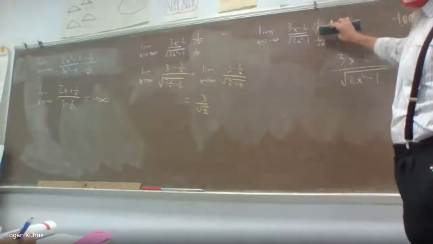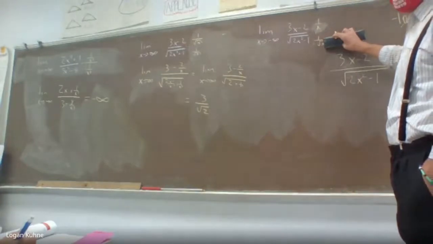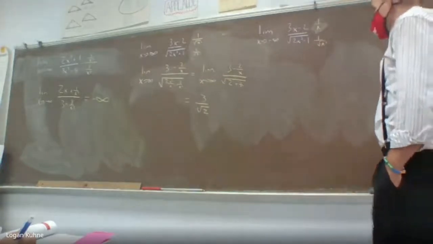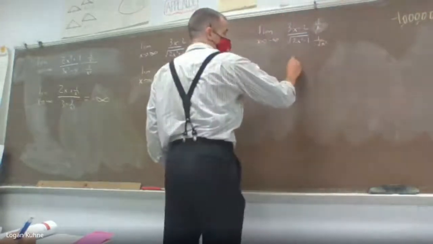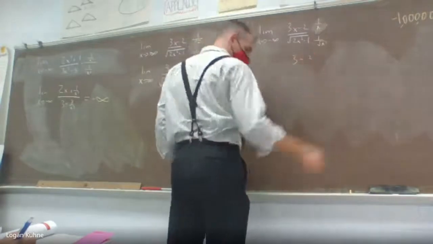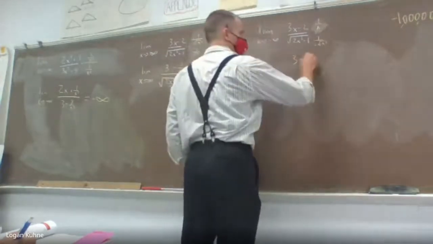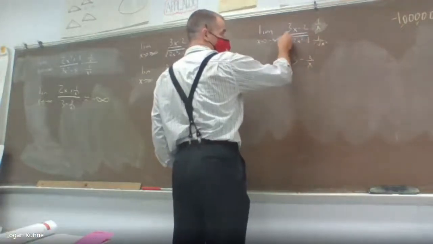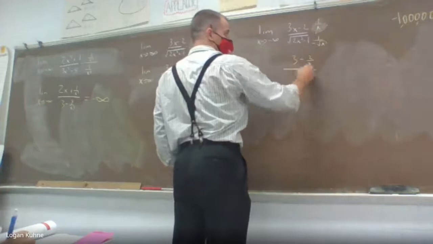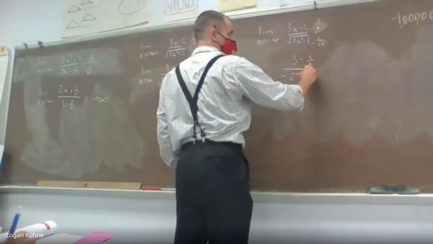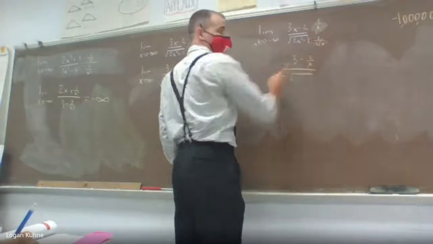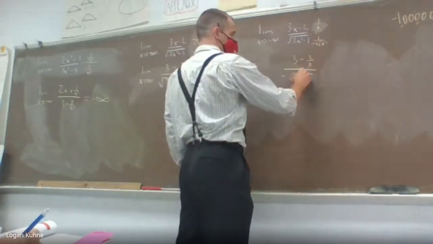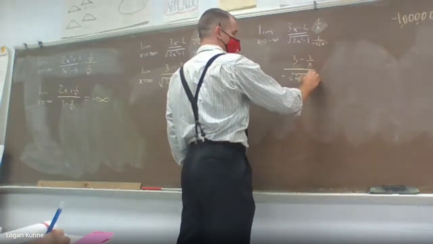Those are the same, right? x and negative square root of x squared, when x is a big negative number? So what we have to do is, this is going to turn into 3 minus 2 over x. The negative right here, I'm just going to bring up front. It's just like having negative 1 up front, right? Negative 2x squared over x squared minus 1 over x squared.